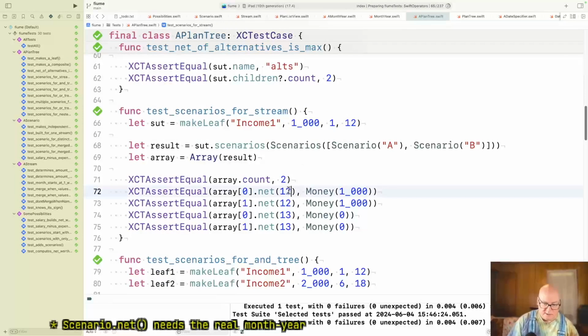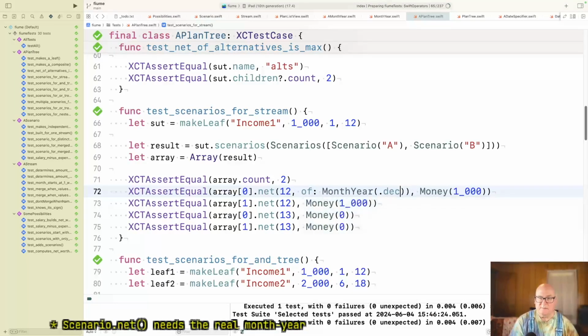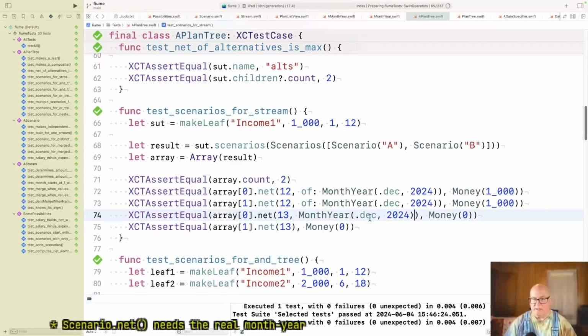Okay, so this, if I say of month, year, December 2024. And this one's out of range is January 2025.